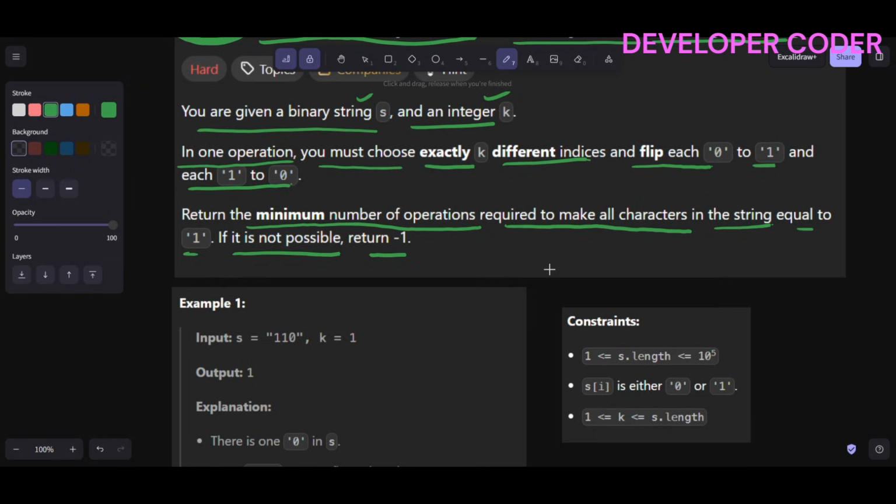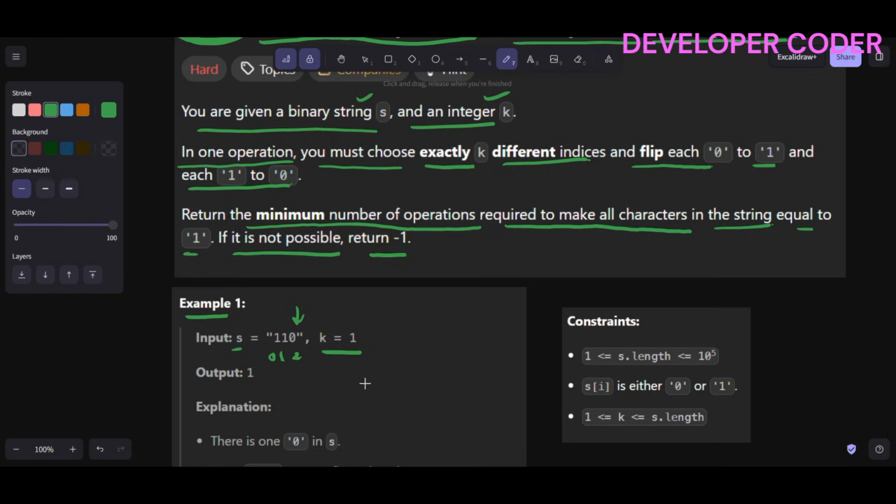Let's understand this problem statement with an example. See example number 1. k is equal to 1 and this is your string. The length is 3 and k is equal to 1, so we have to choose just one index. Let's say I choose index 2 and flip it.